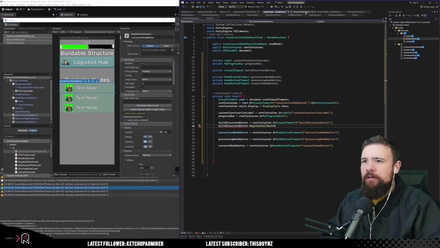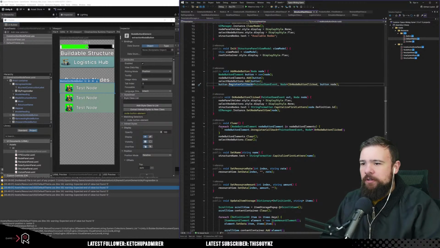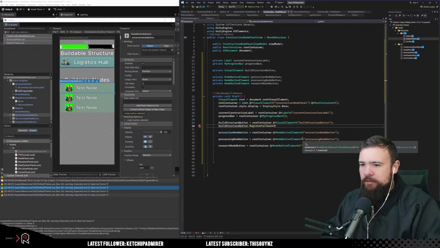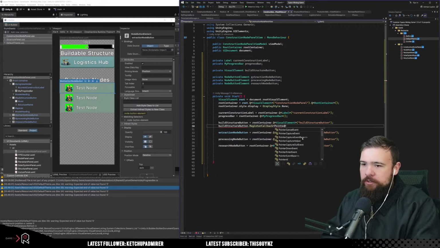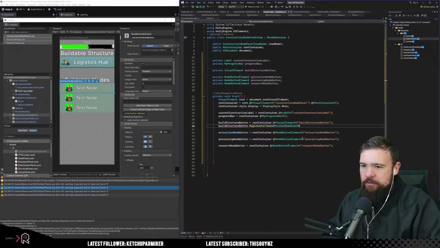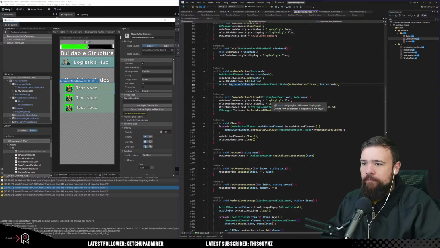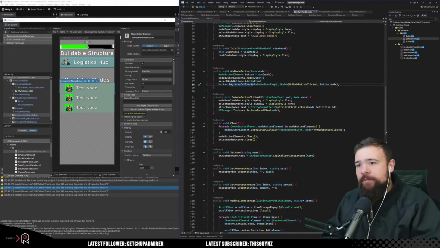Never remember how to do stuff. Pointer down event here. Okay, so that's pointer down event. Right. Okay, we need to create a function and then call it, right?